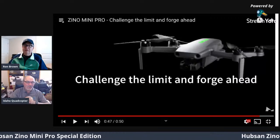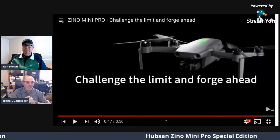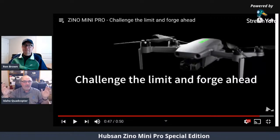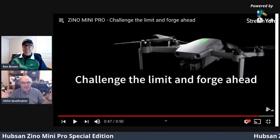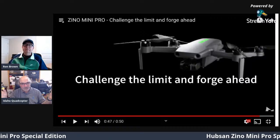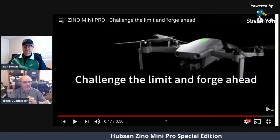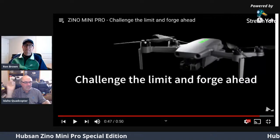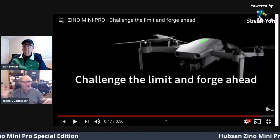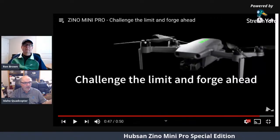You're making a great point, Ron. And let me throw one other thing in there that I think is important and people often forget. When I first got my Mini 2, on my first flight, I had an issue with it. It kind of went out of control over the Snake River Canyon, and I was able to get a hold of DJI and send it back to them. They sent me back a replacement within maybe a week.